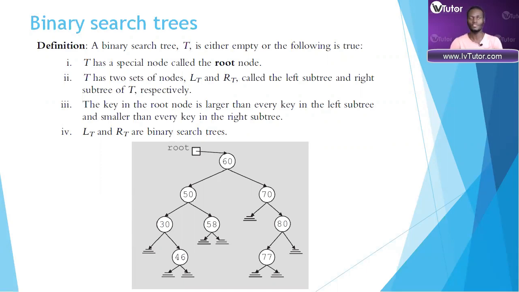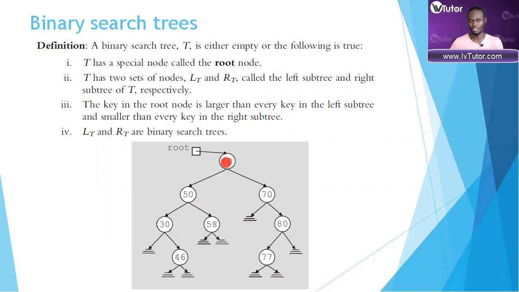You can think of binary search trees the same way we talk about sequential search versus binary search algorithms. Because when your items are sorted, it makes it easier to find your elements, right? Let's say you are looking for 50 in this node. In a binary search tree, the rule is that for every node, all nodes on the left must be less than the node, and all nodes on the right must be greater than the node.